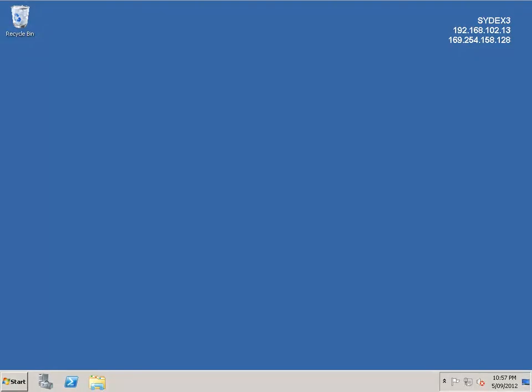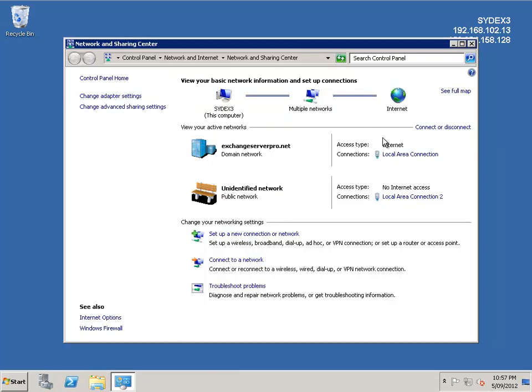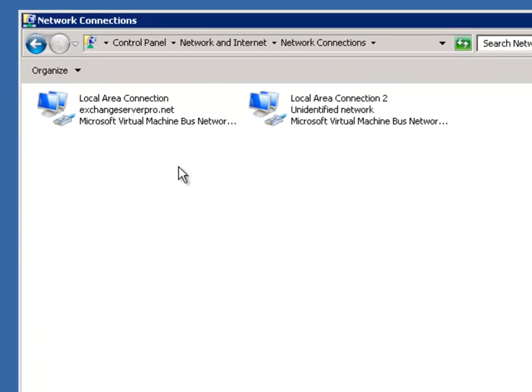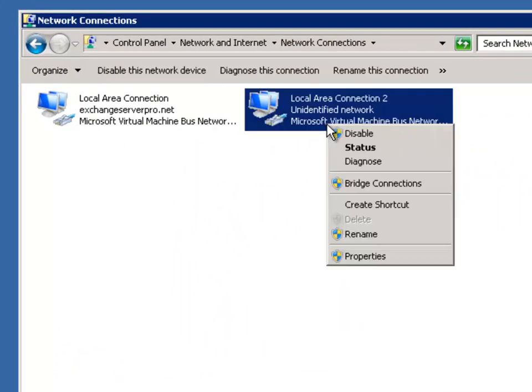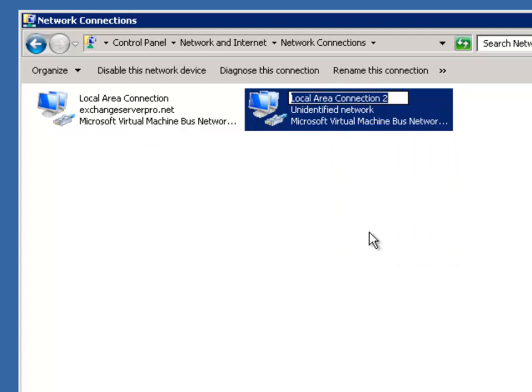Now my servers are back up and online, I need to go ahead and configure those network interfaces. And just to make things a little bit easier on myself, I'm going to rename the new network interface and call it Replication 1.